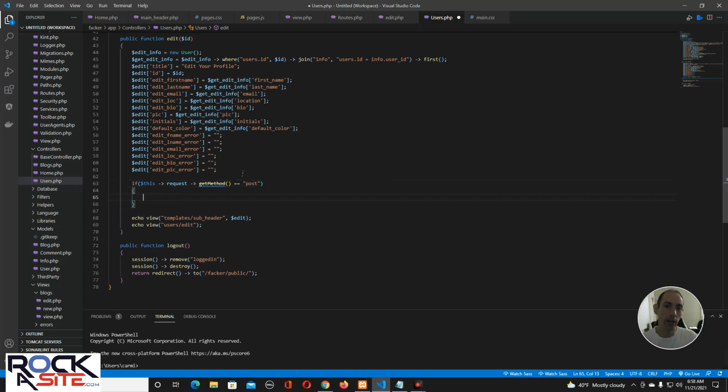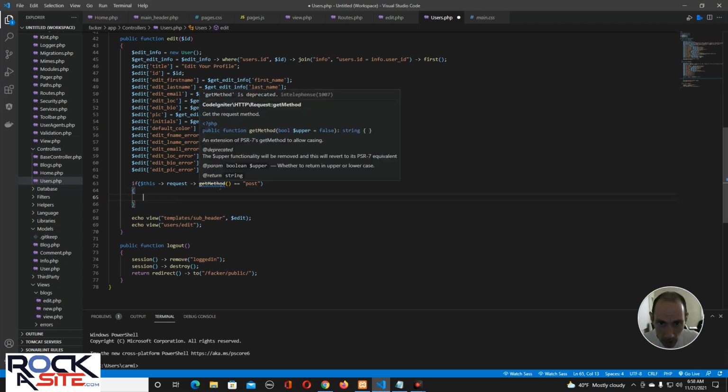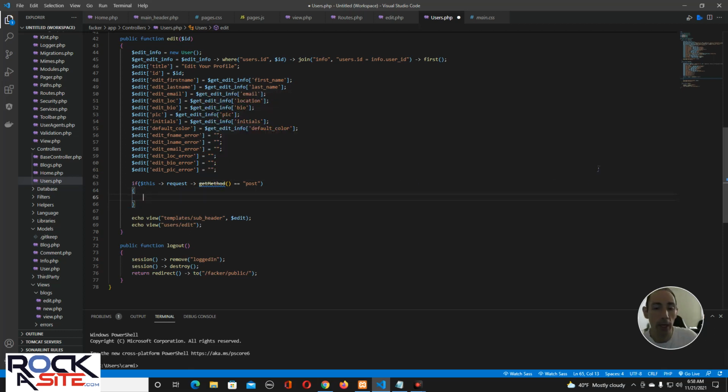I don't know why this is crossed out. Yeah, whatever, deprecated. If we send a post request, then we can start making the rules and stuff.